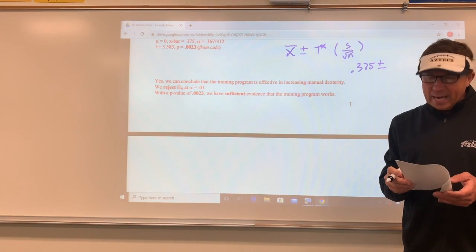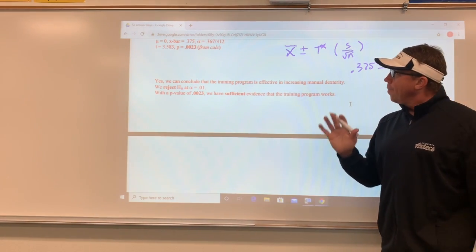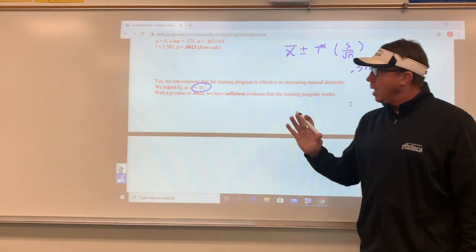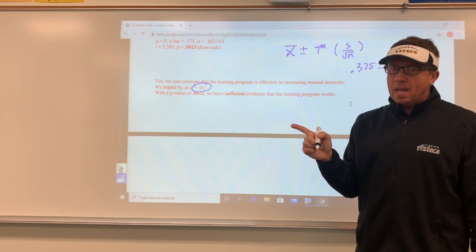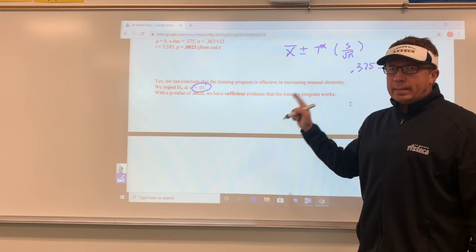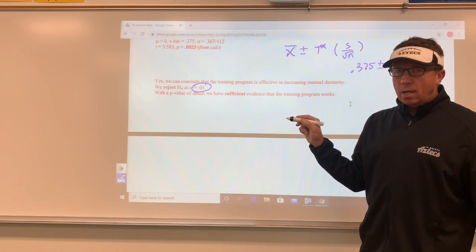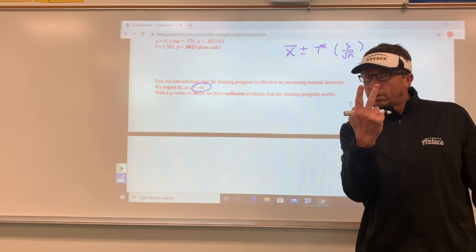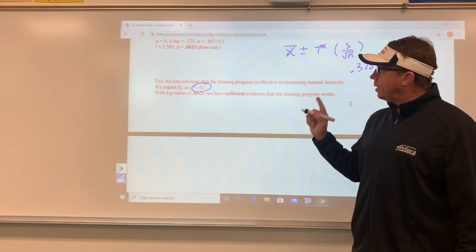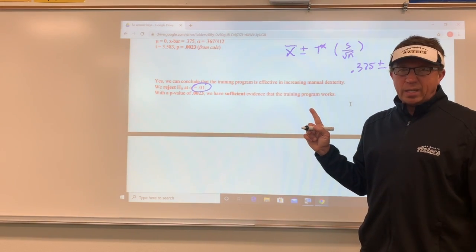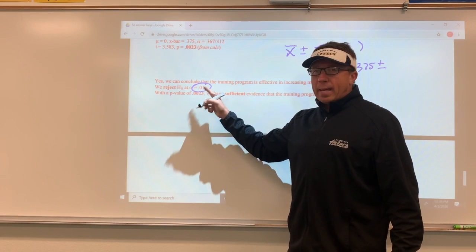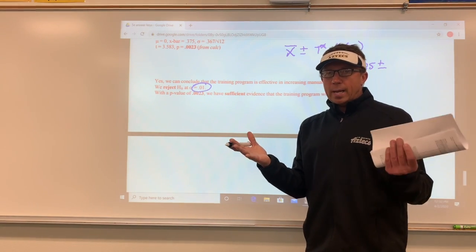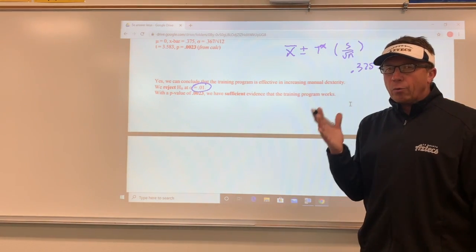So I'm going to do a 98% confidence interval. The reason I'm going to do a 98% confidence interval, recall this, is because my alpha is 0.01, and this is a one-sided test, meaning it's greater than. There are two types of one-sided tests, greater than and less than. The two-sided test is not equal to. This is a one-sided test, a greater than test. Look at HA, okay? And I'm going to double that, make it 0.02, and then subtract from 100, I get 98%. So 98% is my confidence level. My degrees of freedom is 11.